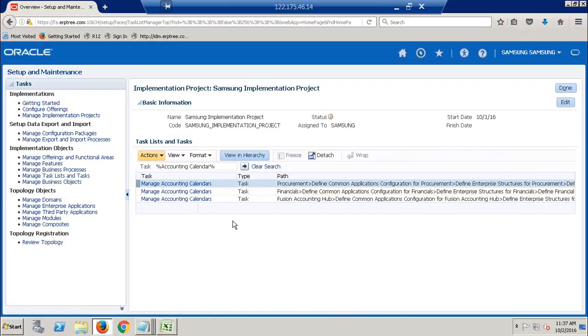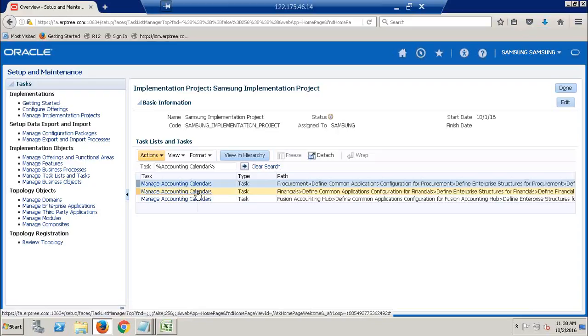The same accounting calendar can be created from three offerings, three process flows. Since we are working on financials, I'm selecting that. You can select any from procurement, or Fusion Accounting Hub. From any offering you select, you will be landing on the same page.